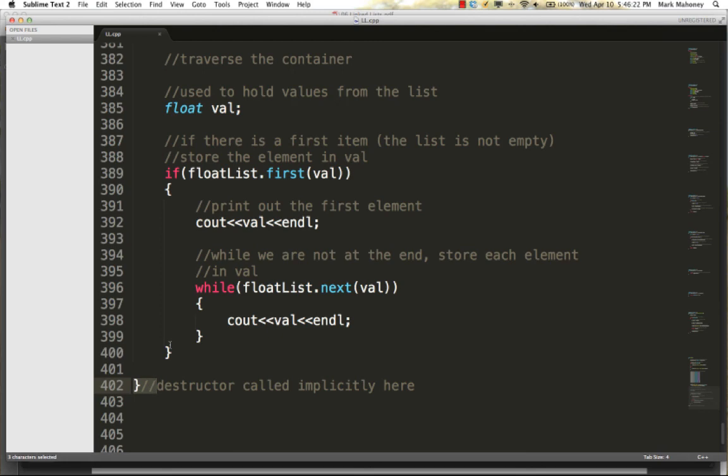The linked list is more memory efficient. We only allocate room for what we use. The safe array is relatively memory inefficient because we're always allocating room for items that may not ever be used. Remember our doubling strategy: when the safe array gets filled, we double the size of the array and we copy all the elements over. So the linked list is memory efficient but processor inefficient. It's processor inefficient because it's a big O of n operation to access any element. And the safe array is processor efficient because we have random access, but it's relatively memory inefficient because we always make the array bigger than we actually need.